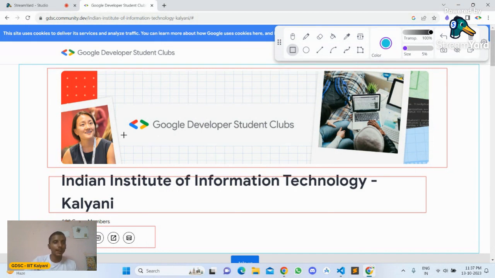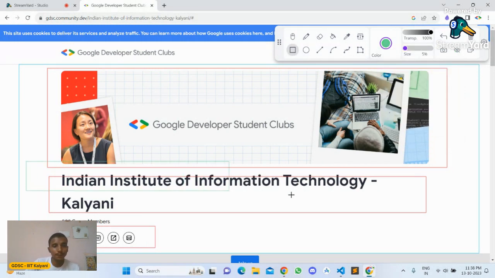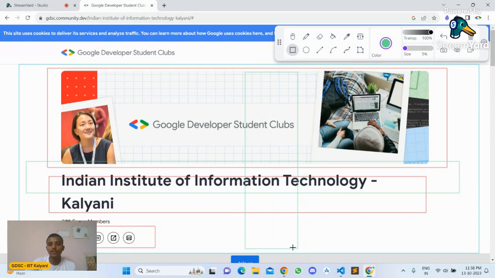The parent container which holds the other sub containers inside it is called a flex container, and the elements inside the parent container are known as the flex elements. A flex container has two axes: the main axis, which by default is the horizontal one, and the cross axis, which is the vertical one. All of this can be managed by Flexbox.